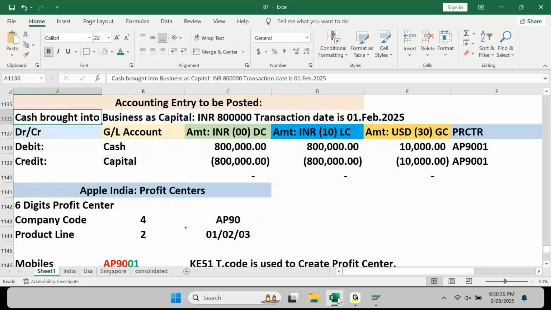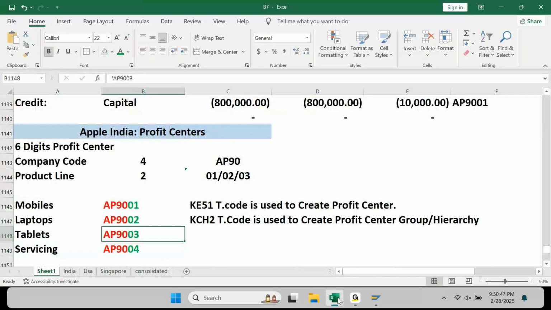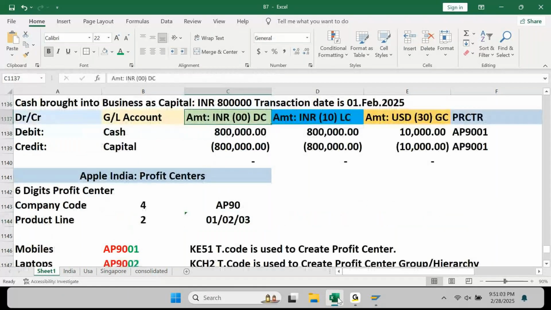Understand what your company code is, whatever you have created. There, list out the products. From those products, what would be the profit center? Take the same logic, create a profit center. Make sure before creating a profit center, a profit center group is mandatory. Create the profit center group, create the profit center, assign the profit center to the appropriate profit center group, bring that profit center into your transaction. So far clear, right? What is to be done? Only 2-3 settings that you'll have to do, and make sure you're able to do it and you're able to understand what you're doing. Am I clear?